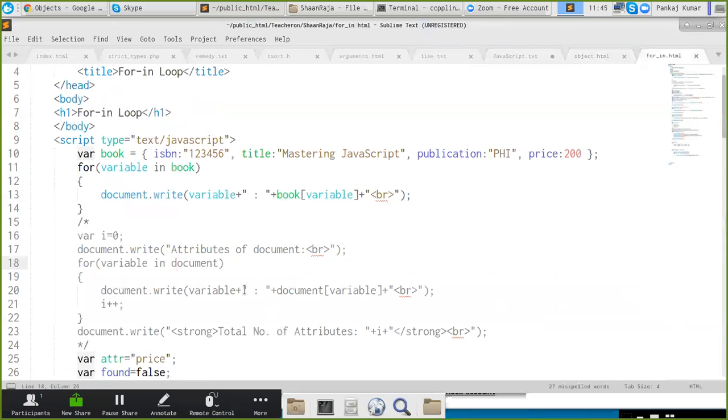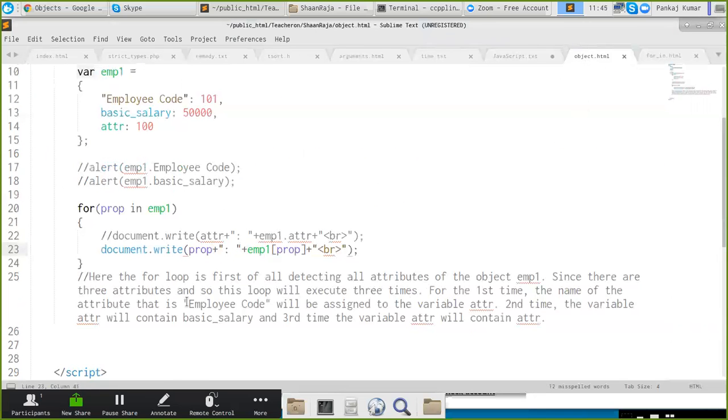So what is happening here? For the first time, it is displaying emp1 and then employee code.